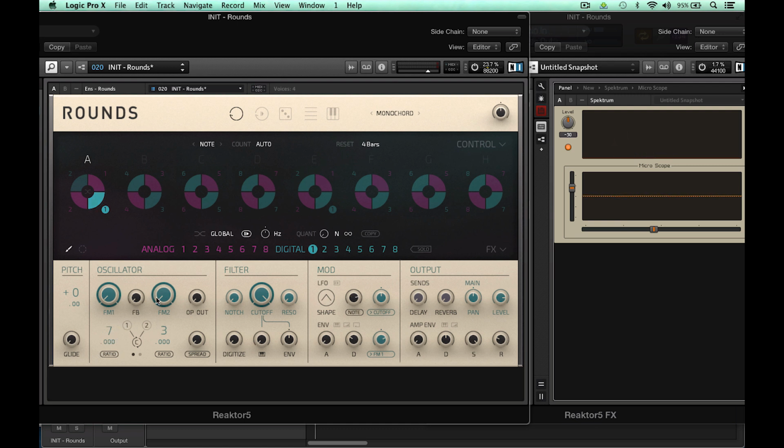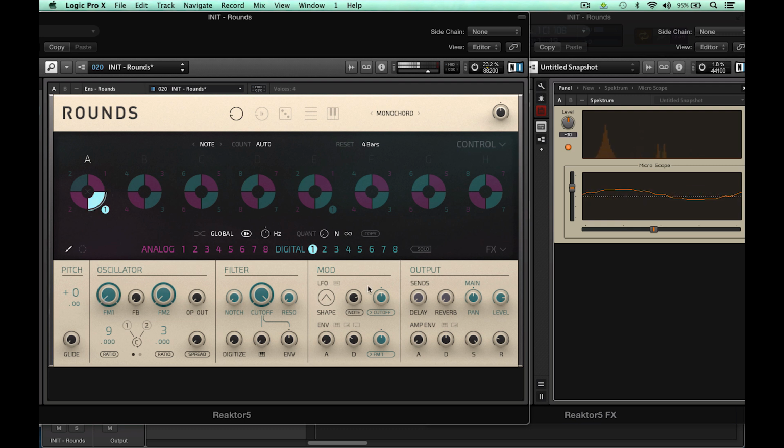So we actually have 3 oscillators in the oscillator section: operator 1, operator 2, and the carrier. So let's just set up another sound where we use both operators. So this algorithm down here determines how they interact with the carrier. So at the moment, switch to parallel. Let's just reset the mod amount there. And I'm going to set this to 9.